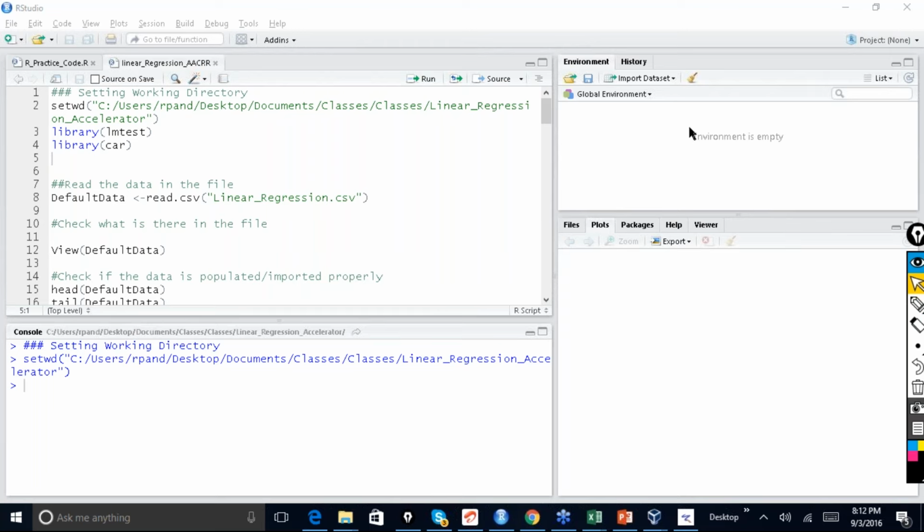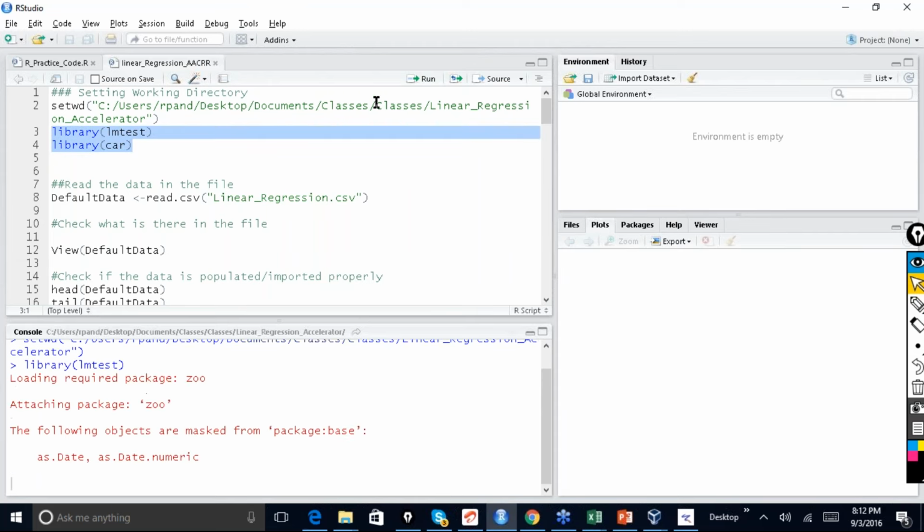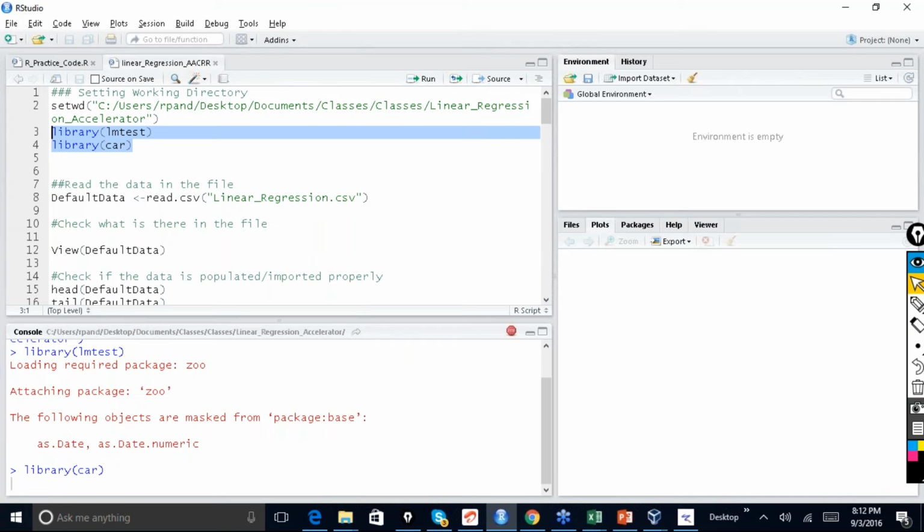Getting error, package not found. So that we will be able to handle. So just make a note of that. We'll be able to do something about it, right? You may have to load the dependencies, like zoo and so on and so forth. Anytime you have a problem loading the package, you have to make sure that you are installing the dependencies as well, right? So in my case, the package has been installed, so I'm good to go.